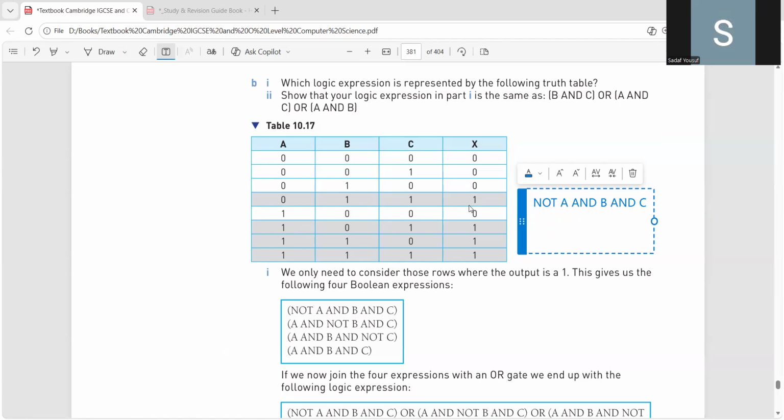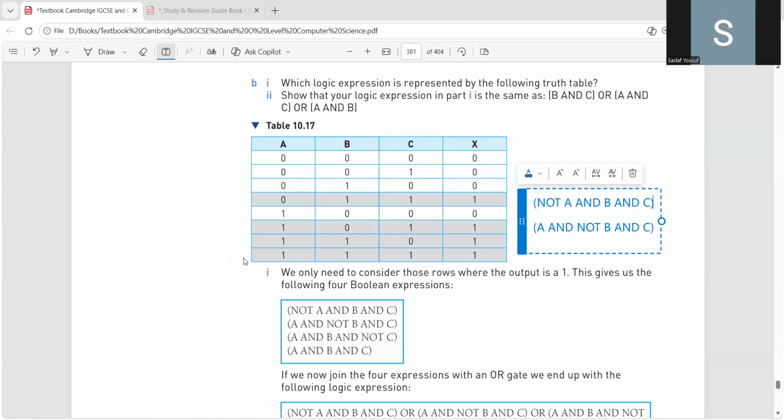Then you move down to the second situation, and that is A is 1, B is 0, C is 1. So you can simply say A is 1 and B is a 0, not B. And then it is going to be C. So this is your second one. And you can put them in brackets also just while you are doing, so you can be very clear that this is what is going to be the main thing. Put them in brackets at the same time. Do you children, any questions till now?